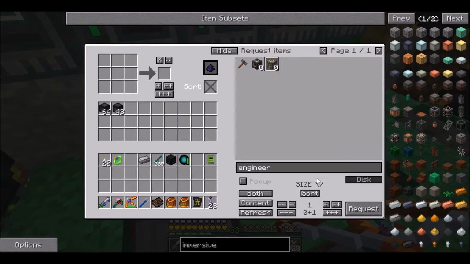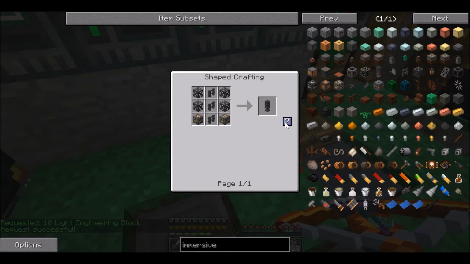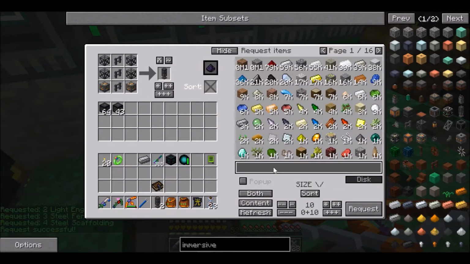I had 24 pieces. Okay, well, that should actually be enough. Okay, so there's the 10 light engineering blocks. So now we should be able to build the core drill sample thing. Put this in here, and we should be able to make 2 of these. There's 46 more in the assembly table. I'll throw them in the system too. Excellent. And I'm crushing up some more, so that'll be fine.